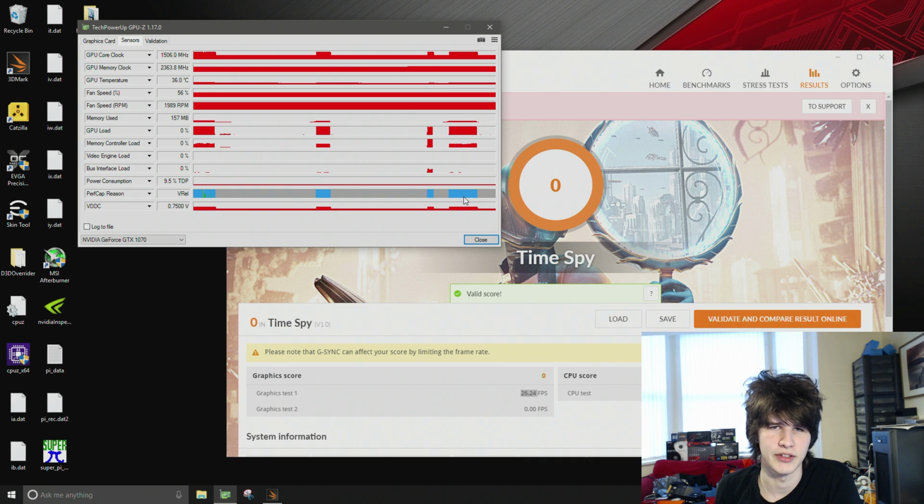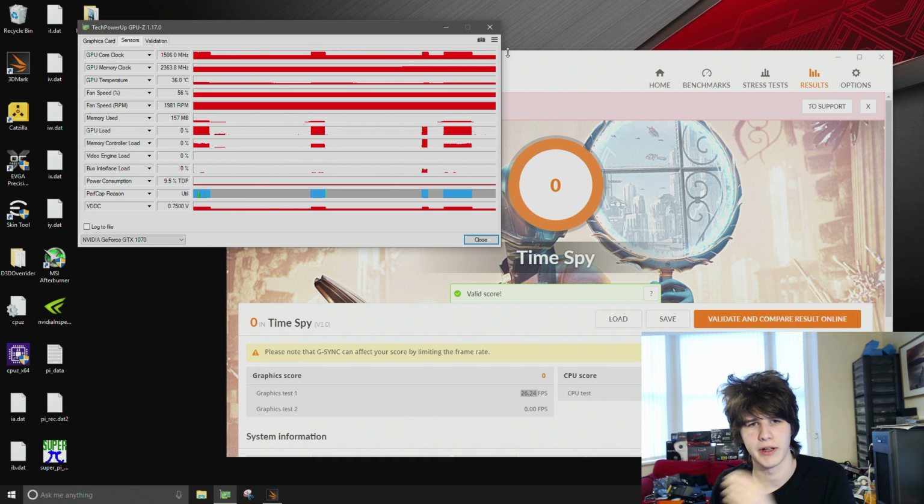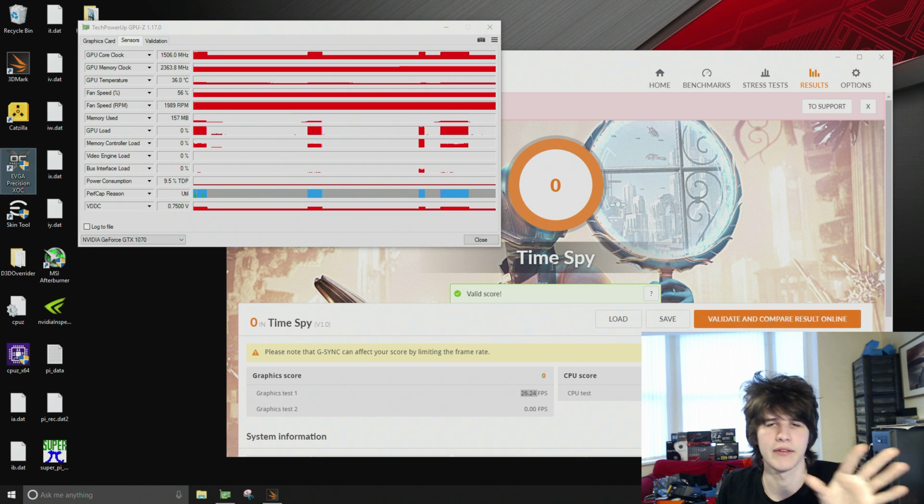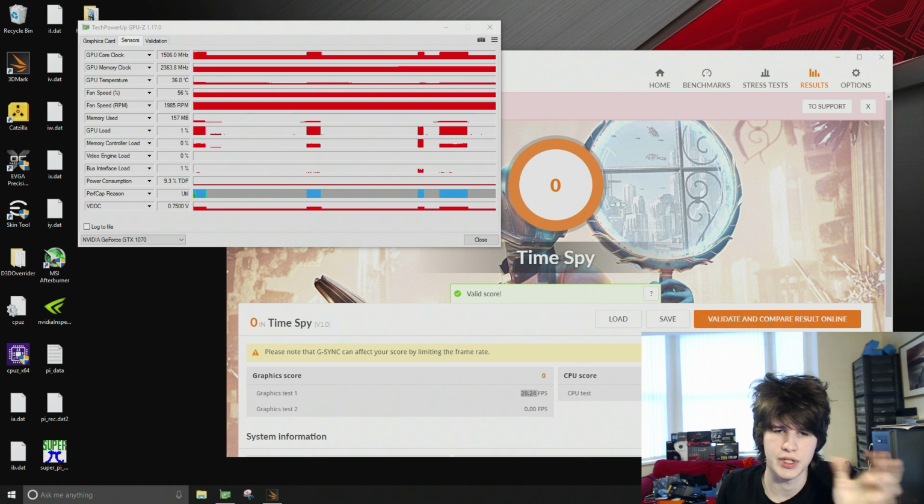which, quite frankly, the card is volt modded. That's not true, because I've got manual voltage control, so naturally that's going to be the only reason I'll ever be seeing. Now the thing is, if I just go into Precision, and I've used Afterburner and I've used Precision, it doesn't matter which you use.